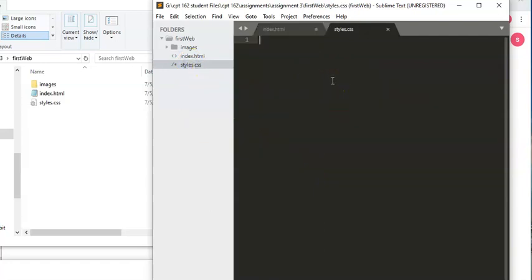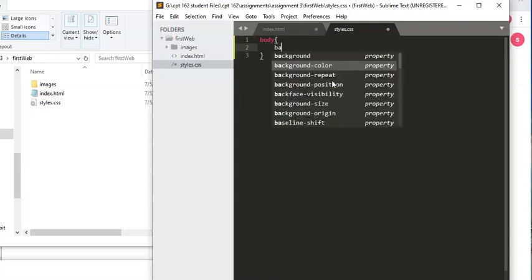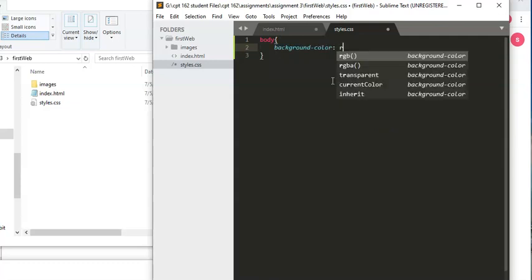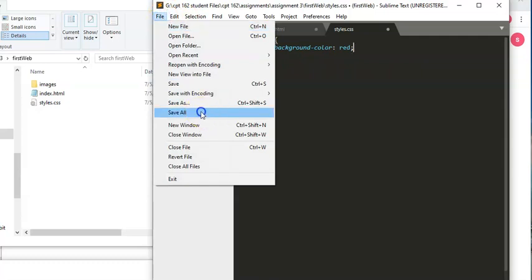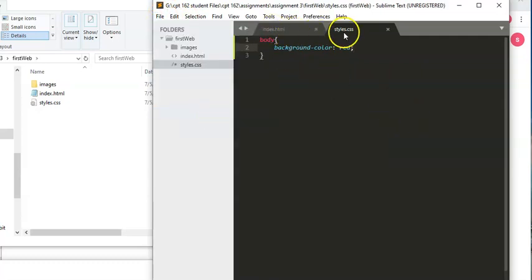So for our CSS, we want the body and then a brace, and when the braces automatically come up, and then we're going to do background color. You can see IntelliSense automatically senses what I want and goes to background color. And we're going to put in that as red. Later on, we're going to find out that red is not right. We should be using RGB or RGBA or HSL. But for now, for this first shot at it, we want to do it this way. All right, let's do File, Save All. All right, that's going to save both these files.